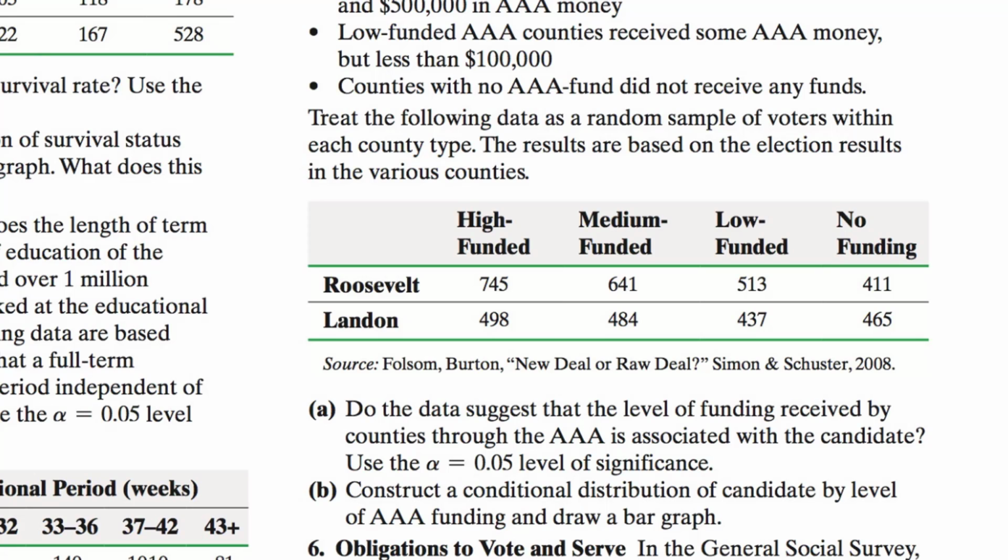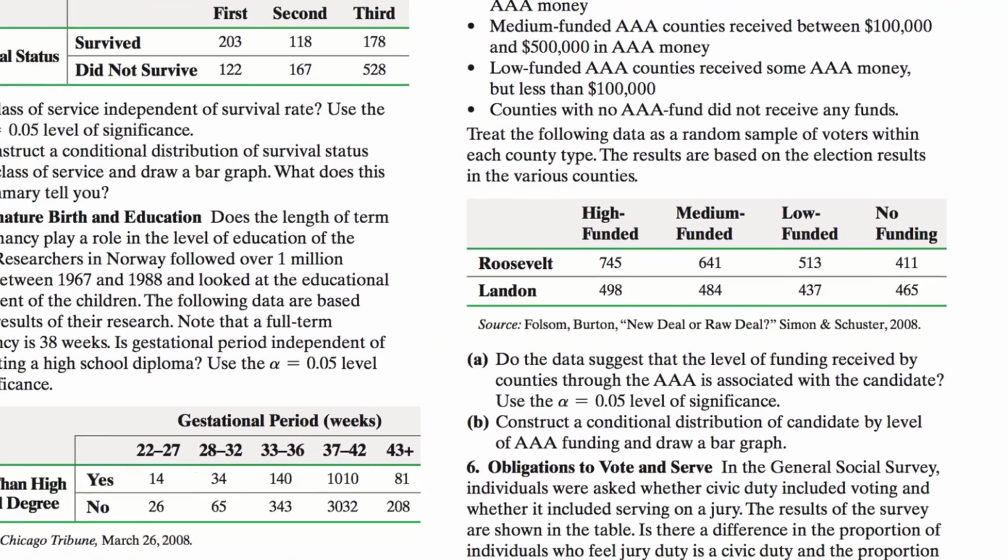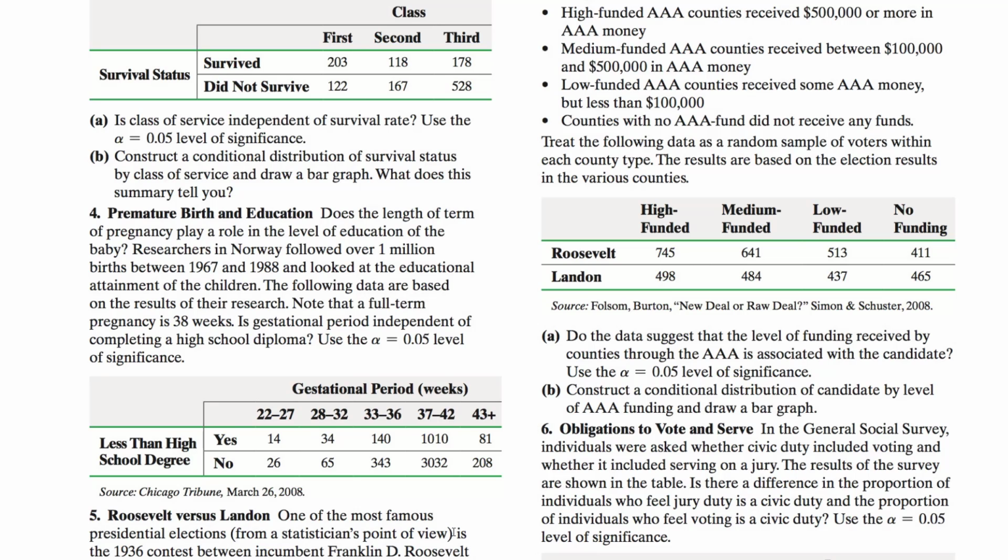You want to type in your contingency table as you see it right here into matrix A, and so the size would be 2 by 4. And then you're going to have a similar size matrix, 2 by 4, for the expected counts. But before you get those expected counts, you're going to need the marginal distributions. So in other words, the column sums and the row sums from here. And so why don't you join me, go ahead and pause, and you can follow along on your own calculator, and you can see what I end up with on my calculator.